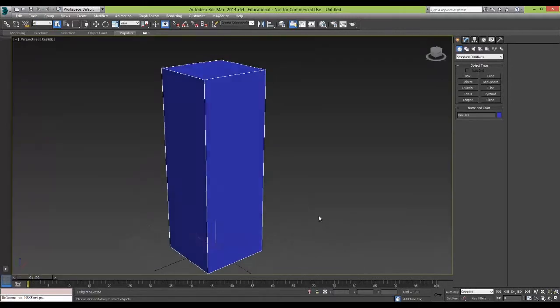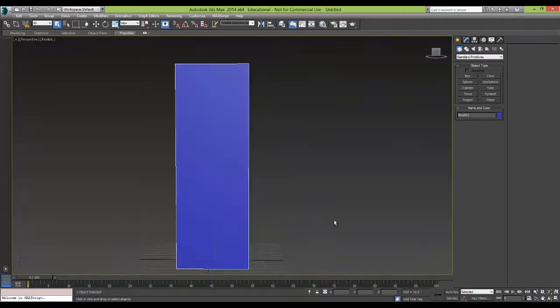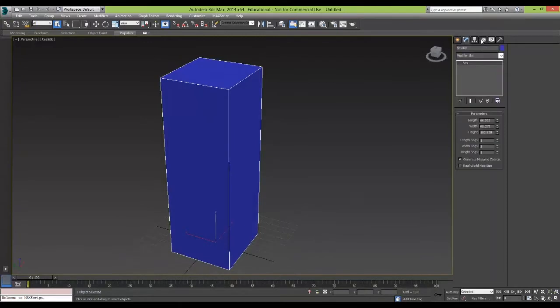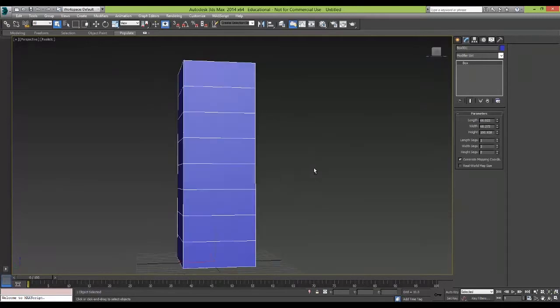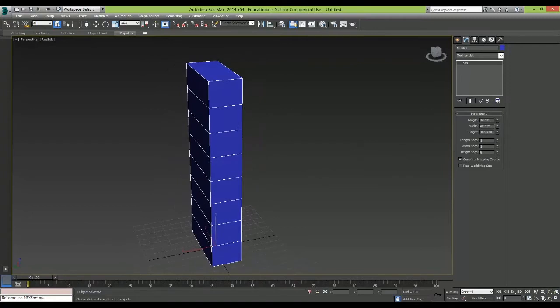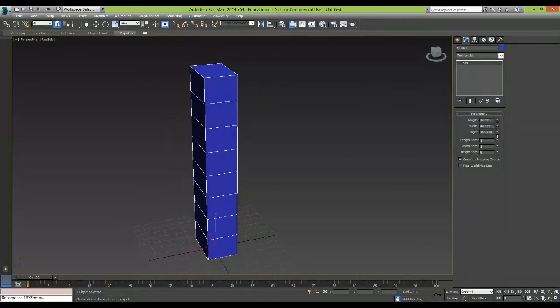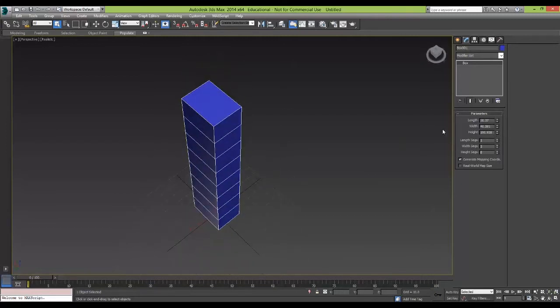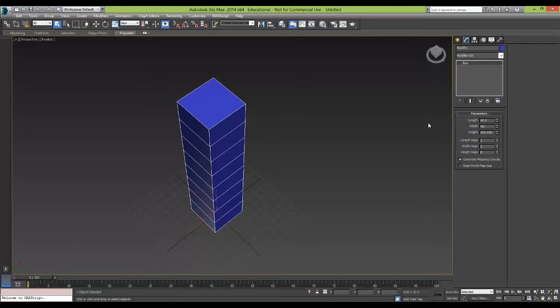Alt W again, Alt middle mouse button to arc rotate. I'll go to the modifier. I'll increase the height segments. This is done. I'll also decrease the length and the width. Okay, I'll keep it at like 40.